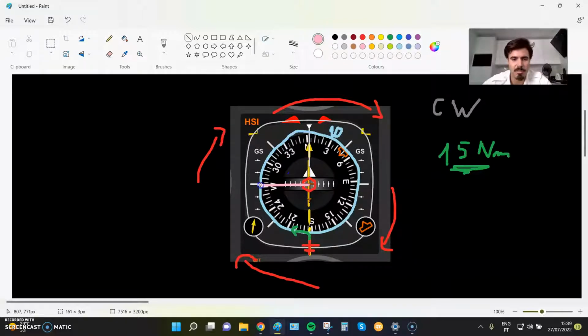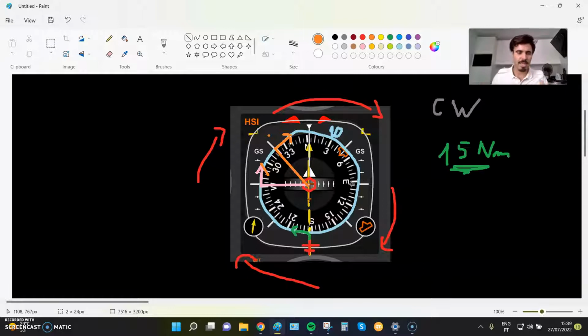I'm going to give an example. If you are doing the DME arc and you're here, you're going to be going in this direction, right? So if I'm here doing the DME arc, this is the radial that I'm at, and once again my direction is going to be always 90 degrees with the radial that I'm at while I'm doing the DME arc.